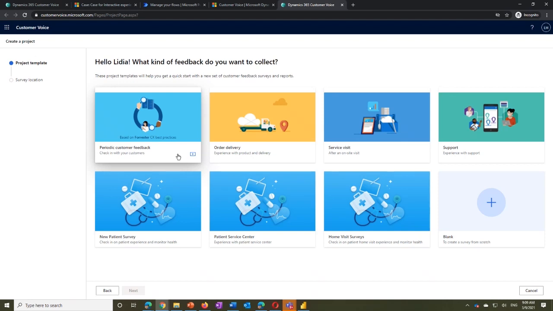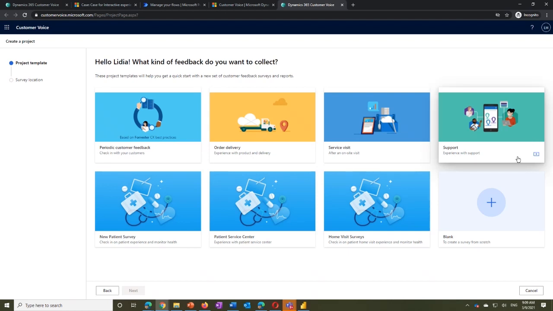Some customers, for example, do a quarterly survey, or sometimes a survey every 6 months, to their top customers or their B2B customers. Or sometimes you want to send feedback as part of a transaction, when you deliver your product, for example. When they receive the product and the order is completed, you send a survey to ask them what they think about the product. Or maybe you have a field service situation where you visit the customers, install the product, or do repairs on the product, and you want to send a survey.